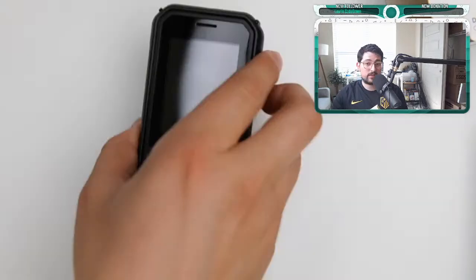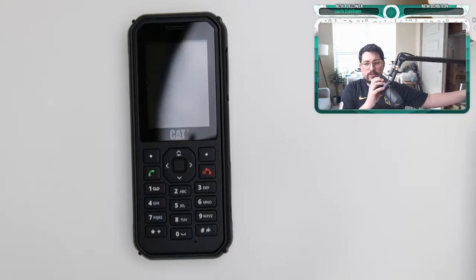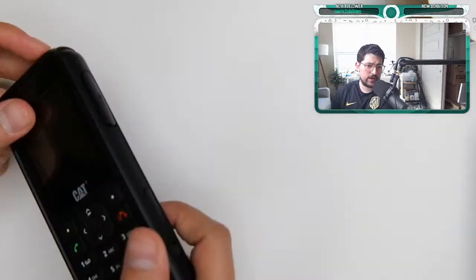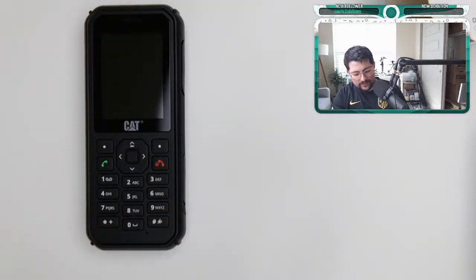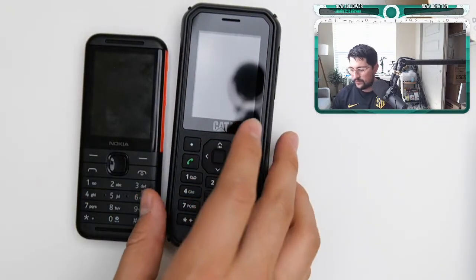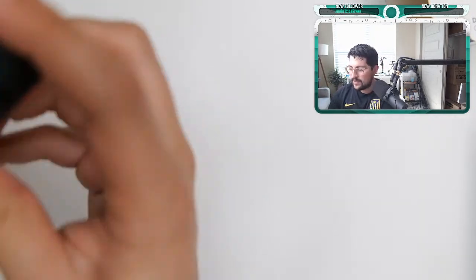Answering a question: for the best DAP, I personally think the iPod is fine but not amazing. I also think the Sony NW-A105 is a great DAP — both under $200. Here we have the Cat B40 — it's a rugged device, not sleek like the Nokia. It's larger and rugged with all the functionalities. It has USB-C and a 3.5mm headphone jack under a protective flap. Cat is the maker of the B22S22, and this has a torch as well.